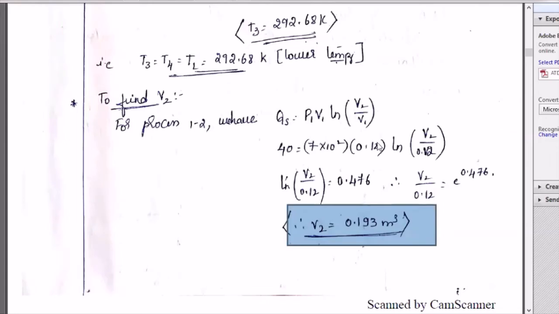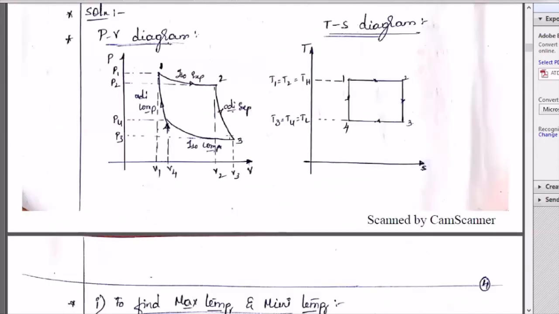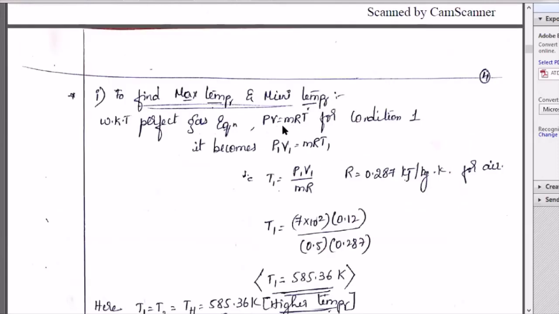If I want to find out P3, for example, go for the PV diagram. Point 3 is the value we have to find out. Point 3 not only belongs to the 2 to 3 process, it also belongs to 3 to 4. So you have to use the formulas of both. If I cannot find it by using the 2 to 3 process, I can go for the 3 to 4 process formula and calculate it. Like this you will find the previous process and the next process, keeping that point as a reference.